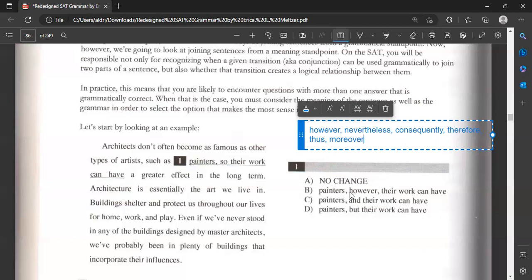Okay, again, just to have a recap. These words I put here are called strong transitions. Now, technically, you don't need to remember the name. You would not find an SAT question asking you what do you call these transitions. This is just a name. They call them strong transitions because they're strong enough to introduce a statement, a clause, right? They're strong enough to begin a sentence.